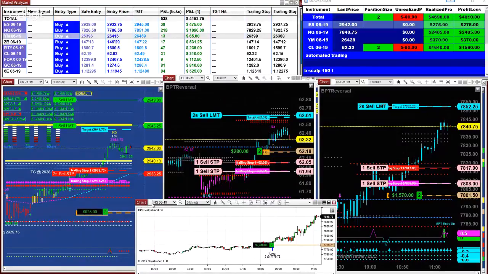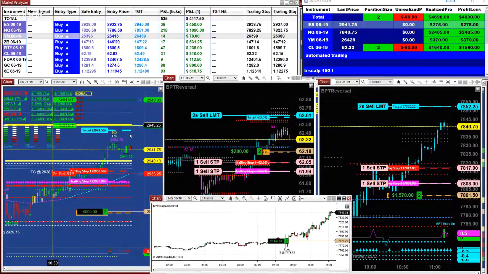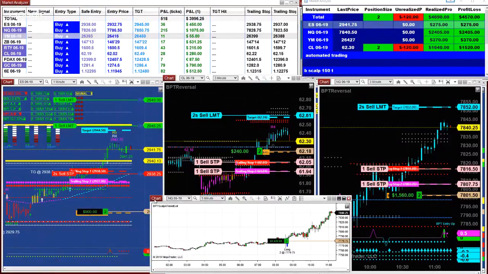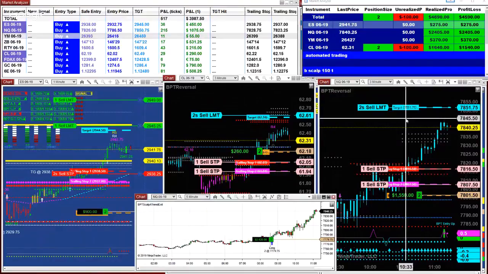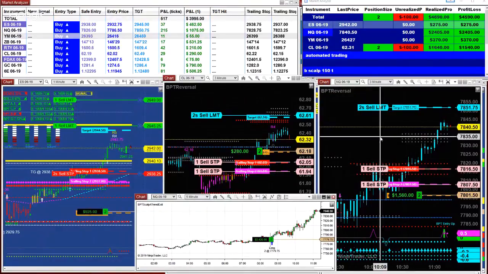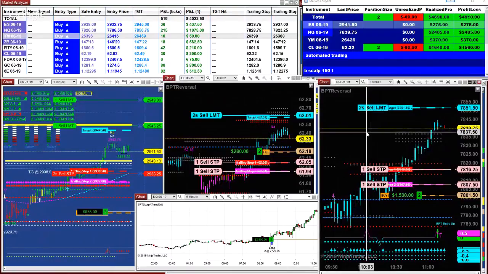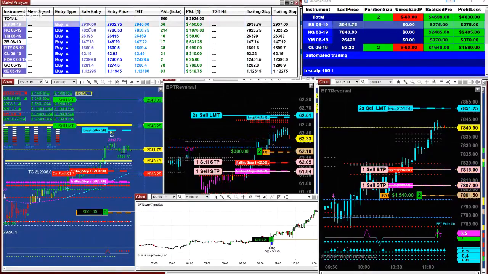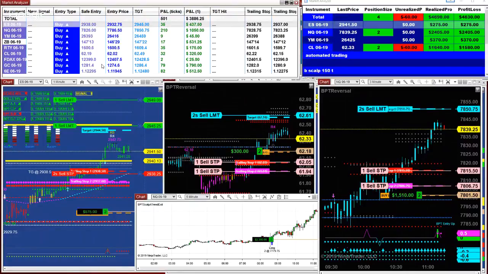For the ES on the signal, we have already accomplished a pretty good trade, and we are waiting on a new signal or a new trade. One of the things is the 30-year Treasury bond is going in the same direction with the ES. I don't like that, but I don't know what to say. Somebody has to go back the opposite direction, either the 30-year Treasury bond or the ES.